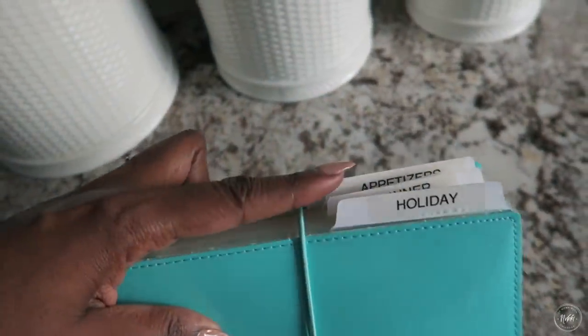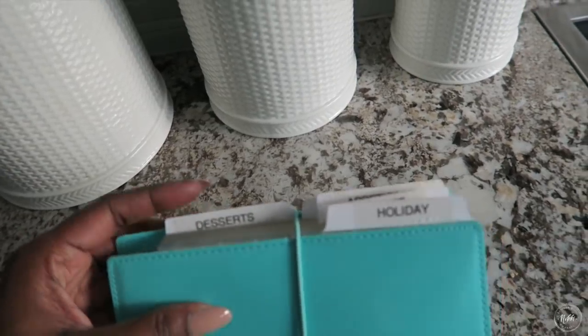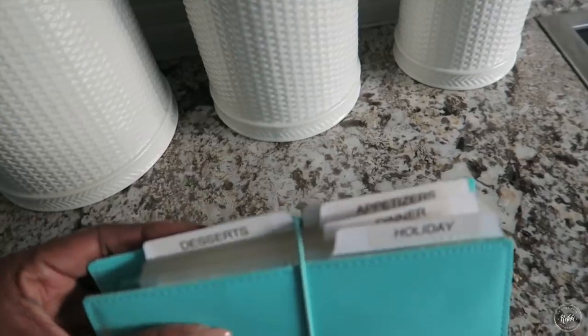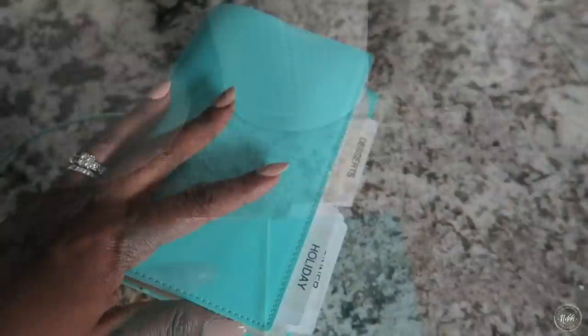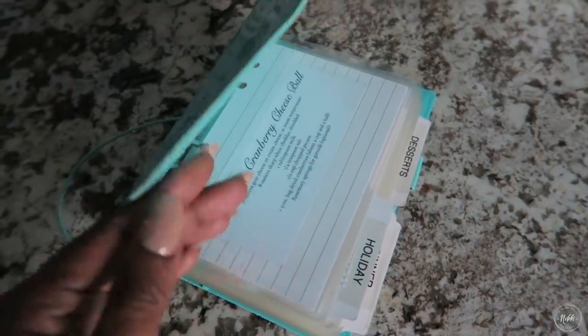And so this is what this book is. It's a little planner here, and I just have my Avery tabs on here, and they work great in allowing me to keep my recipes all together. I love that it's compact, so if I want to take it to the grocery store or take it out of town if I'm going to cook at another guest house or something like that, I have it easily right here at my fingertips.